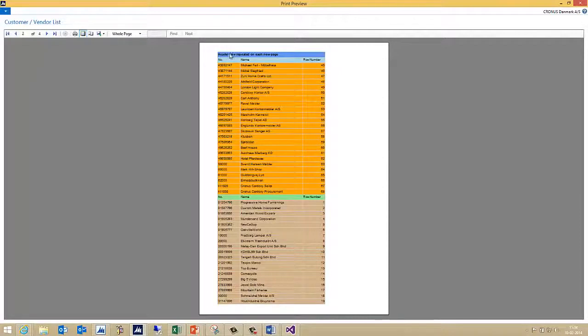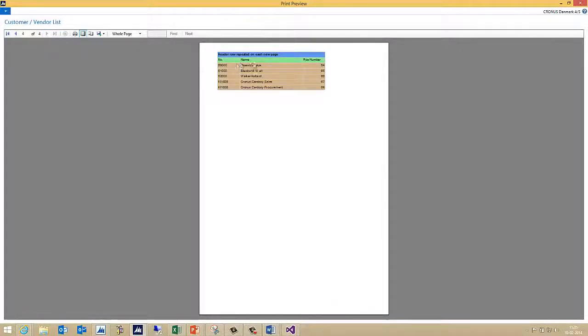So both the header Tablix is repeating, the group header is repeating, the customer group is finishing on this page, and the vendor group starts, and we have a vendor group heading that comes here, and this vendor group heading should now repeat on the next page. So let's see, pray, and it is. So we have the header row of the Tablix, and we have the group header for the vendor now also being repeated. And let's go to the next page, and we see that it's also being repeated here.